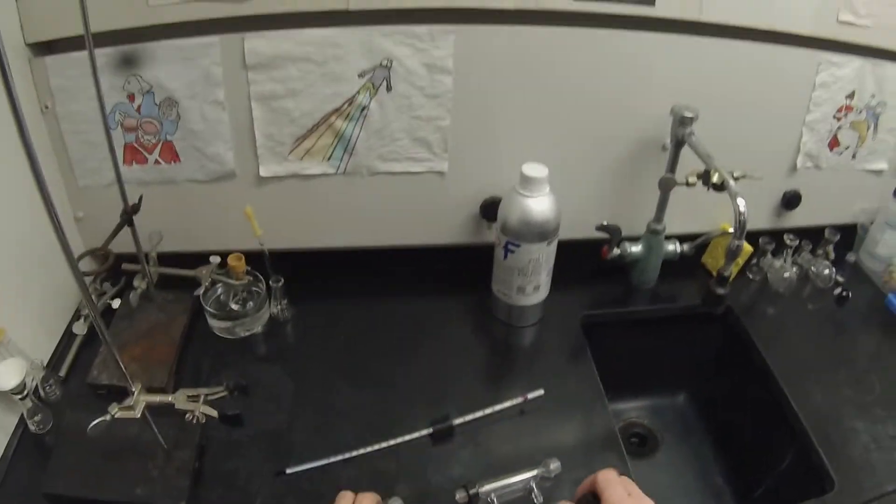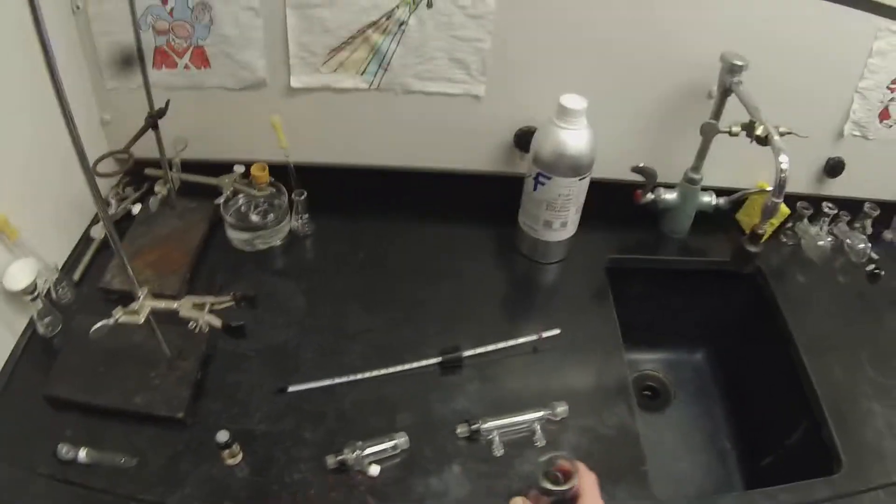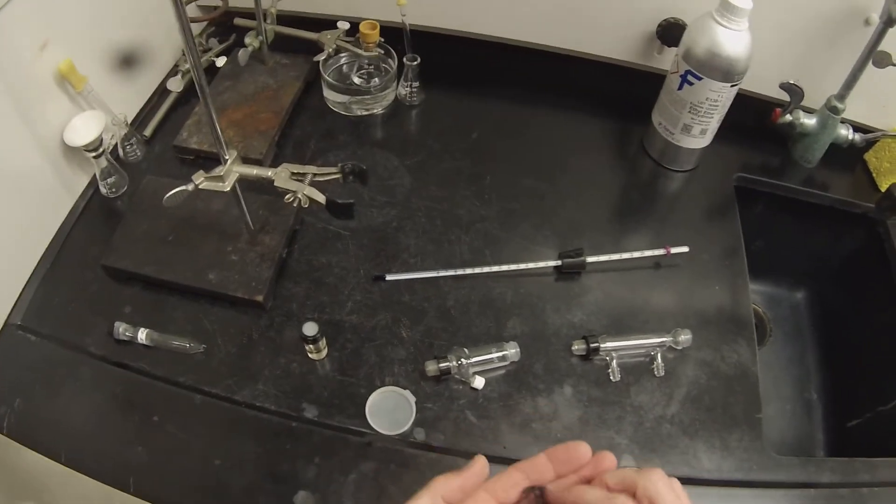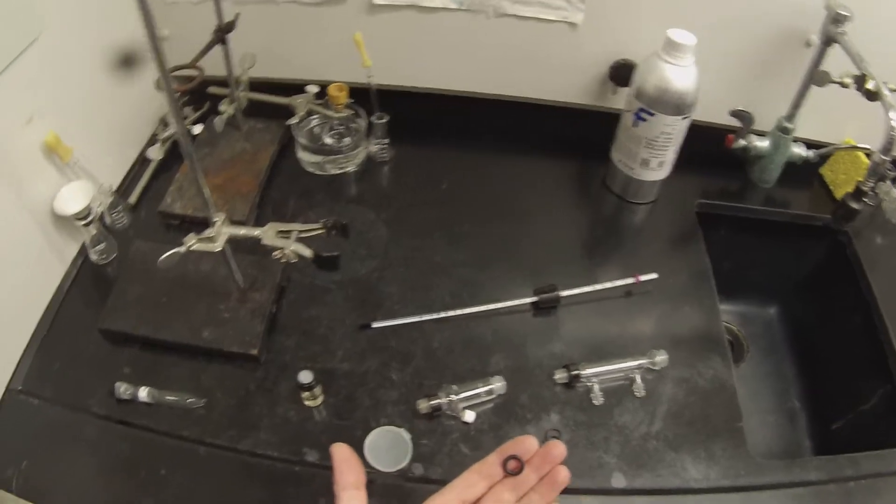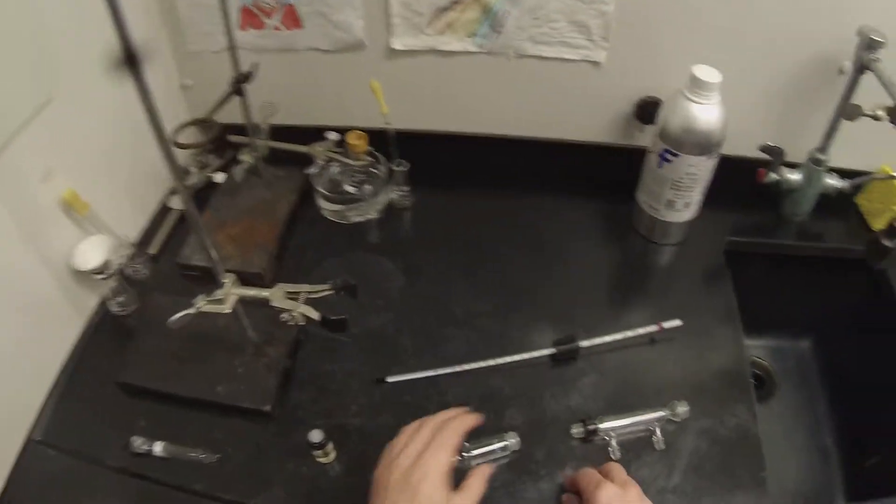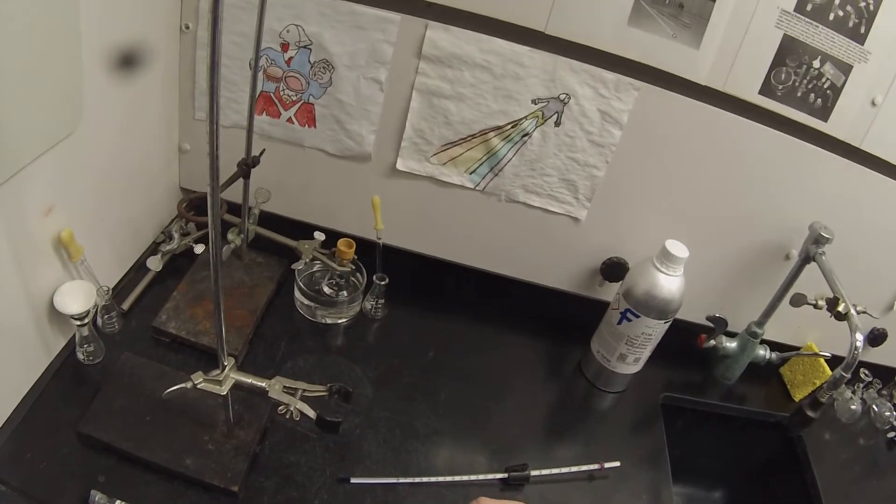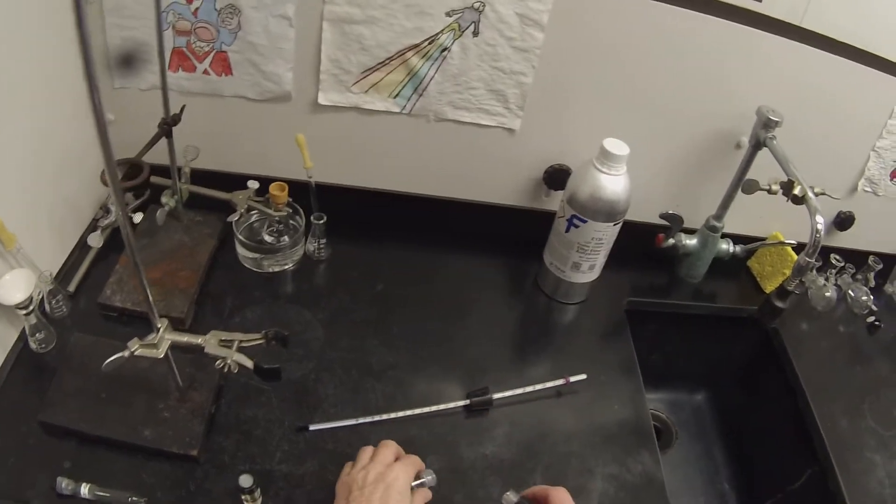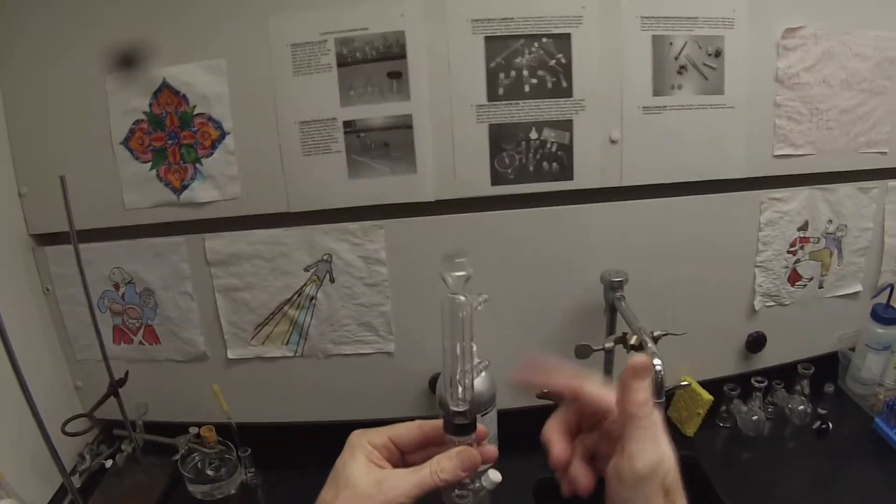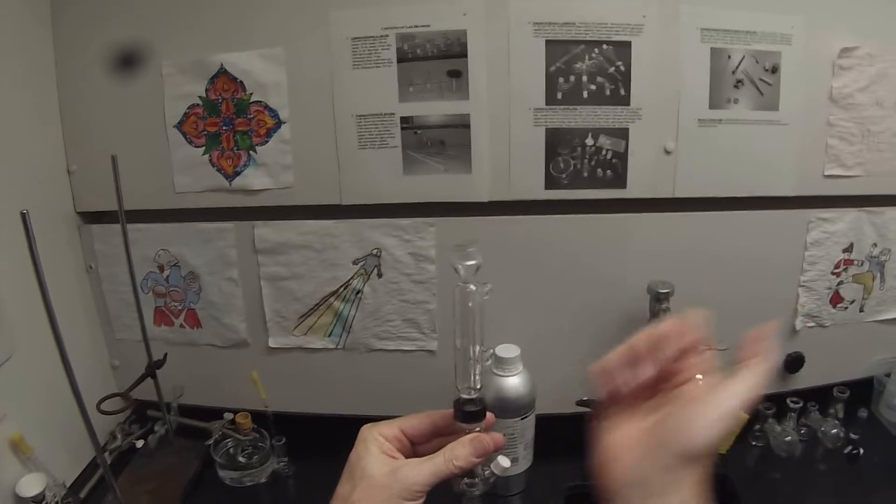Different companies made this. This one is the Kontes glass symbol, but there's also Ace glass and they're very slightly different. So we need a couple of o-rings. You'll see the o-rings are also very slightly different sizes depending on which kit they came with. Usually o-rings' purpose is to prevent leaks. I'm going to angle that so those are pointing back so that if it comes off it sprays the back of the hood and not me.